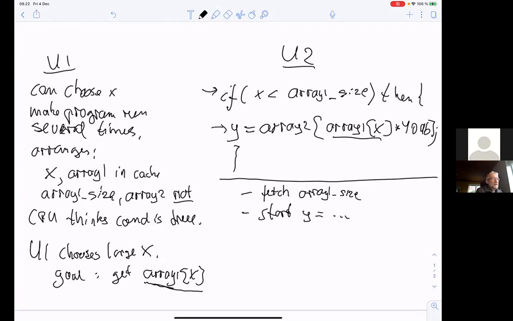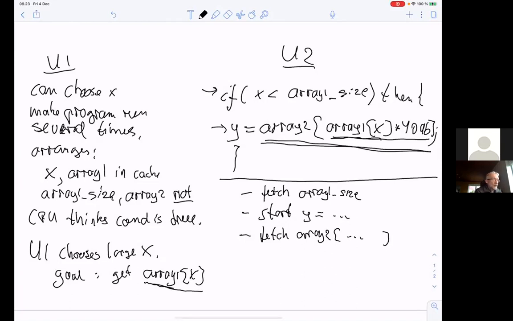Okay. Now, the thing is that array 1 is in cache, and x is also in cache, and of course this is just a constant. So this index here, you can easily evaluate immediately. There's no delay there. And now you have to figure out what is array 2 indexed by that value. And of course, array 2 is not in cache, so you have to fetch this thing. So now you fetch this array 2 here, indexed by, and so on, which is what we have up there in the code here.